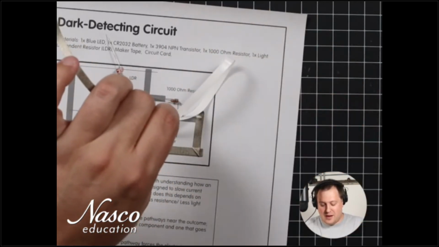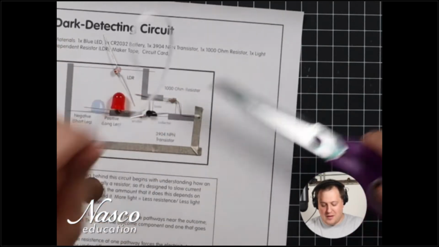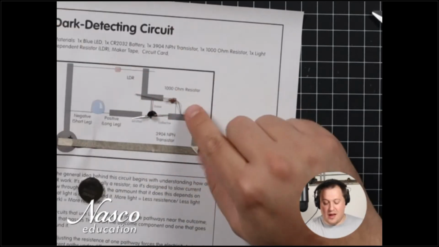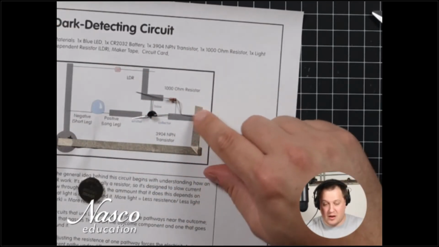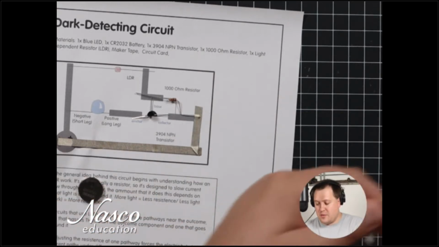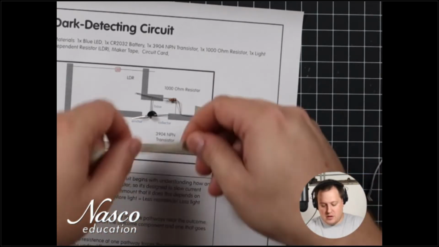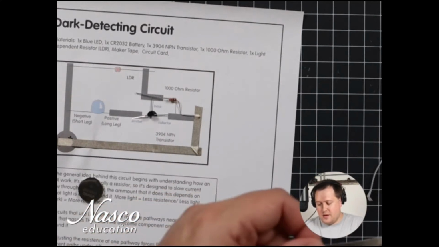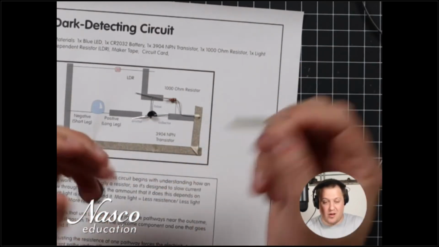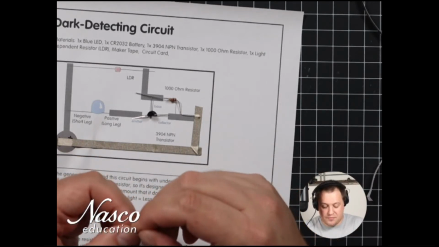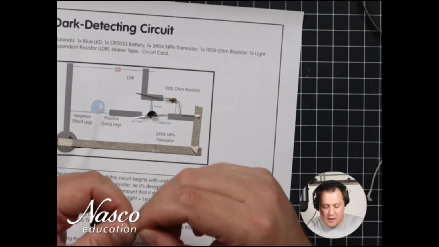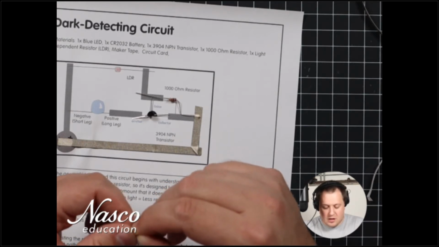There we go. So I'm just gonna stop right here. I'm gonna use smaller strips today. I'm just gonna run it over this resistor leg right here, so I just have a little contact. It is conductive on top and bottom, so life is good for those guys. And then I'm just going to measure out a little bit here and go that route. I usually like doing right angle folds on all mine because our maker tape can handle a right angle fold. But if you just want to layer maker tape on top of each other, as long as there's an overlap, you'll have a strong electrical connection.